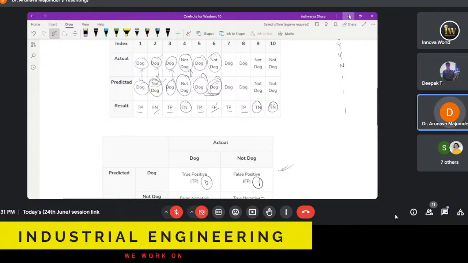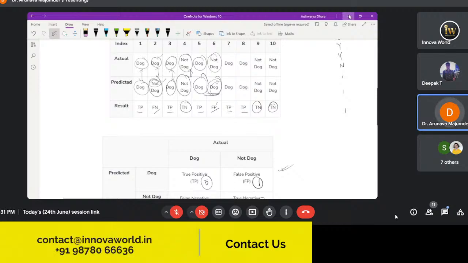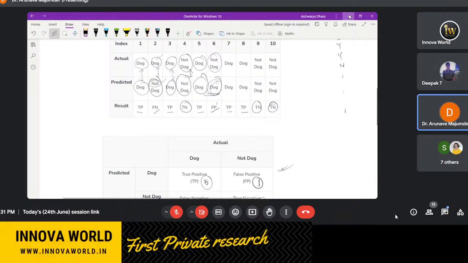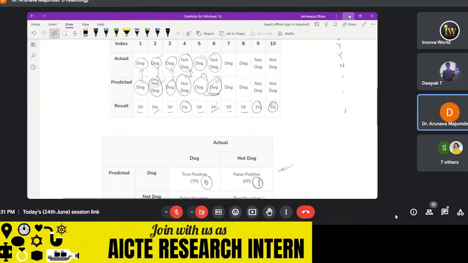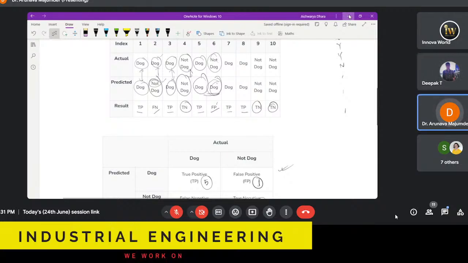Okay, TP, TN, FP, and FN can only be used to denote the binary case? No. For non-binary cases, meaning categorical data, let us suppose the data is categorical but not binary, with more than three or four categories. In that case also, you can use TP, TN, FP, FN, and the confusion matrix can also be created.